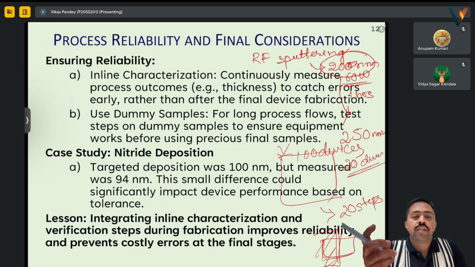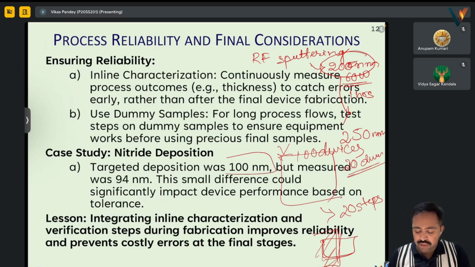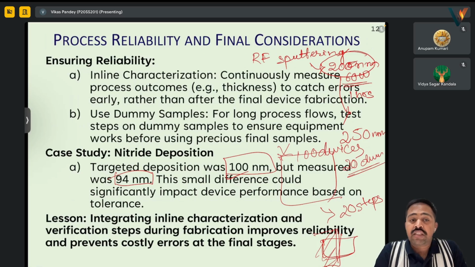Suppose in some case where we have to make a cantilever, silicon nitride of 100 nanometer was to be deposited, but actually 94 nanometer is deposited. This small difference can significantly impact the device performance based on tolerance. If the tolerance is, say, 2 to 3%, then it is a problem. If the tolerance was, say, 10%, it is fine.